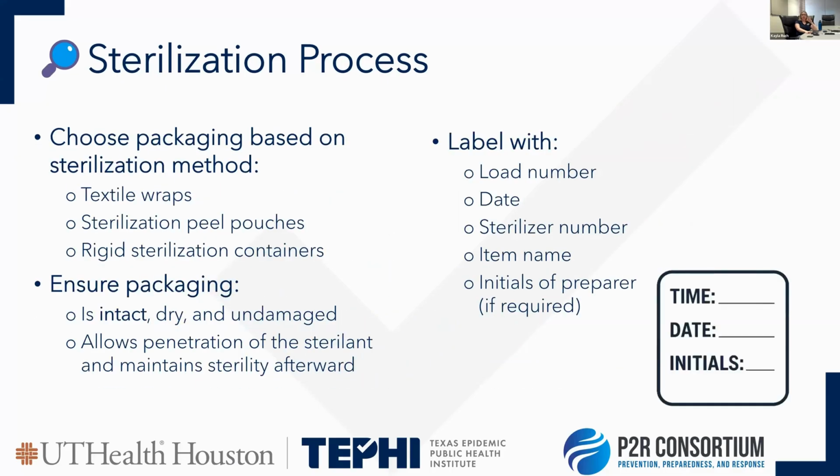So then, as I kind of already mentioned, the sterilization printout, you want to make sure with your different trays that they are wrapped appropriately, they're in the right wraps, they have external packing tape, they're in appropriate containers that should go into the sterilizer. They are labeled in some way, shape, or form with your load number, your date, your sterilizer number, the items that have been going in it, and the person that prepared it, so that you have audit tracing that you can go back and say, like, someone looked at it.